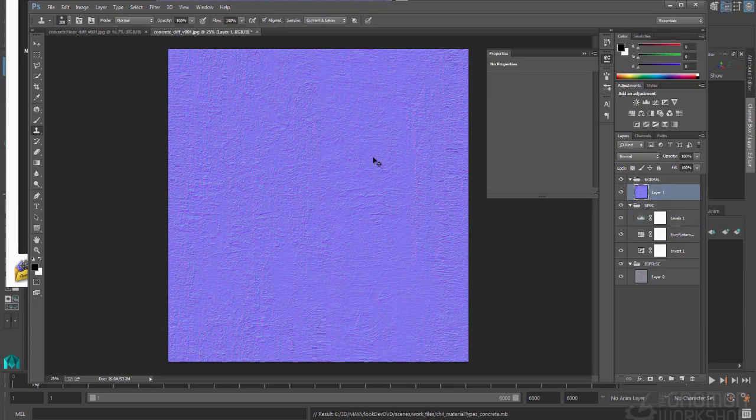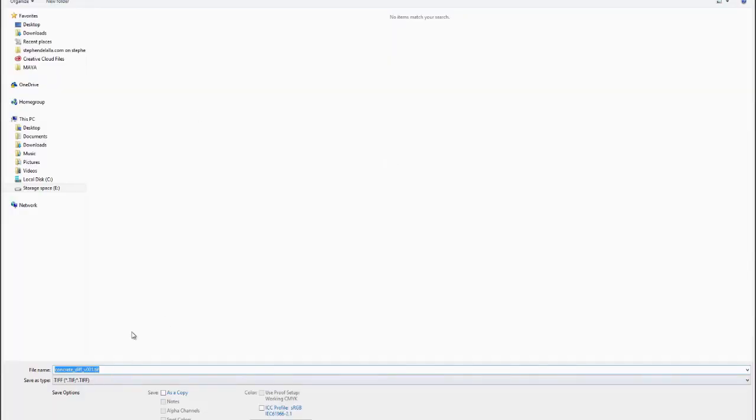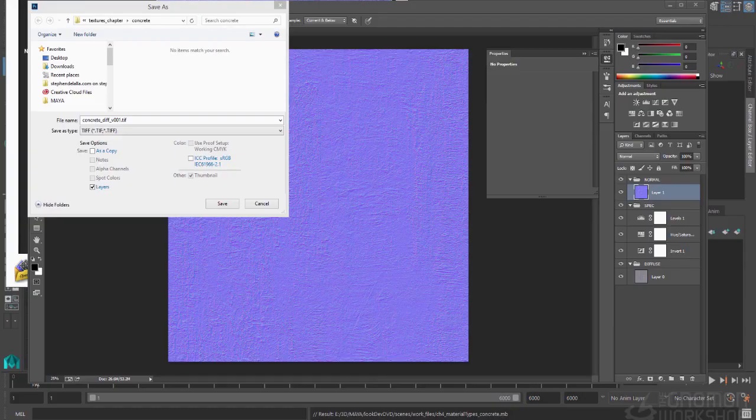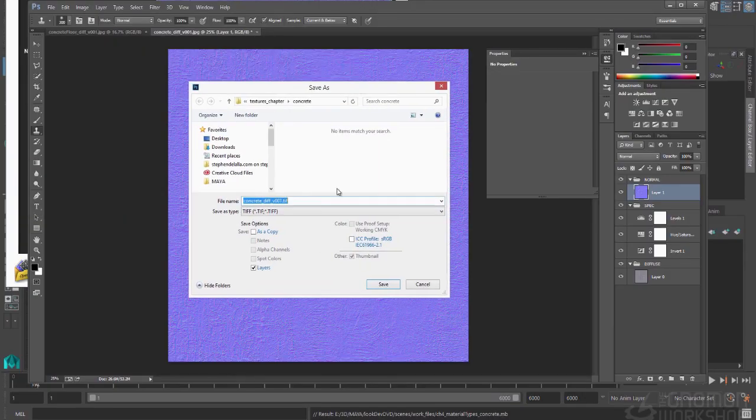So let's go ahead and get this all saved out. So this was just going to be concrete, and my window got stuck there. There we go. So first let's save out our PSD. And notice how the PSD is pretty organized here. Good to go.